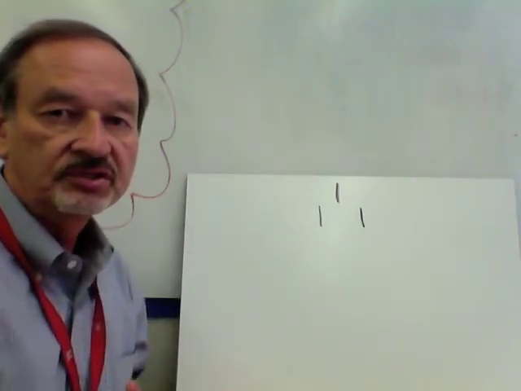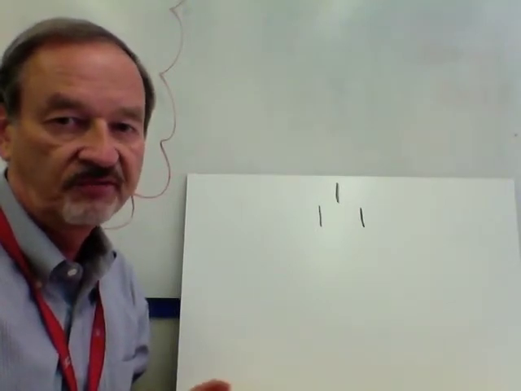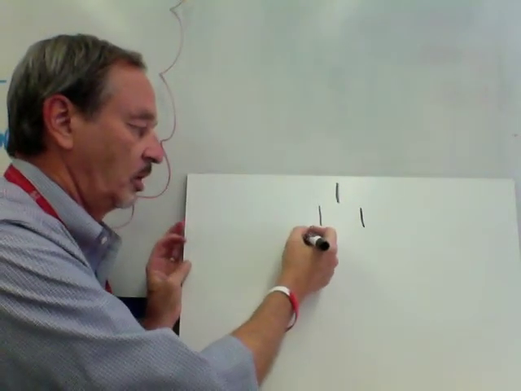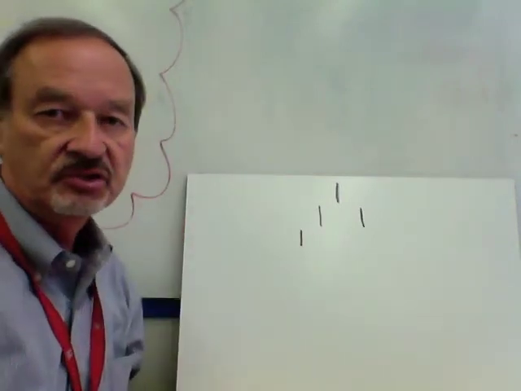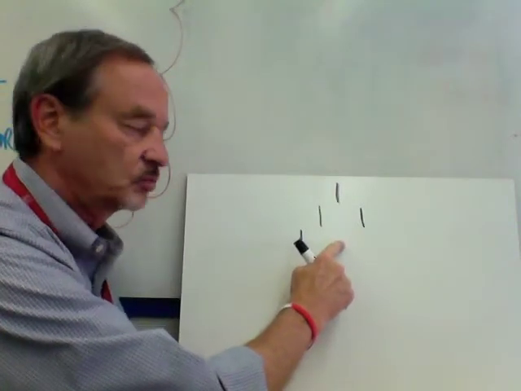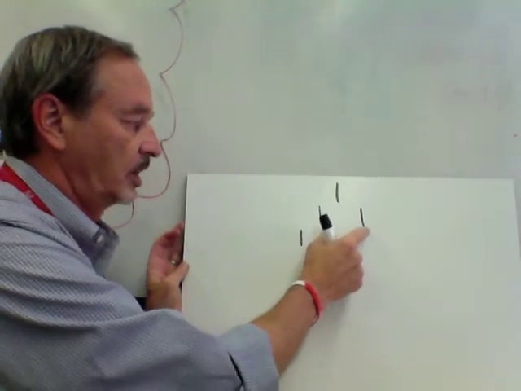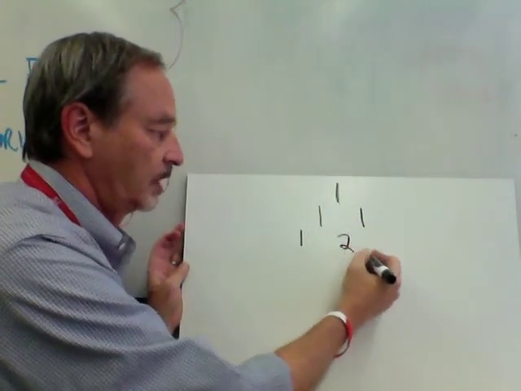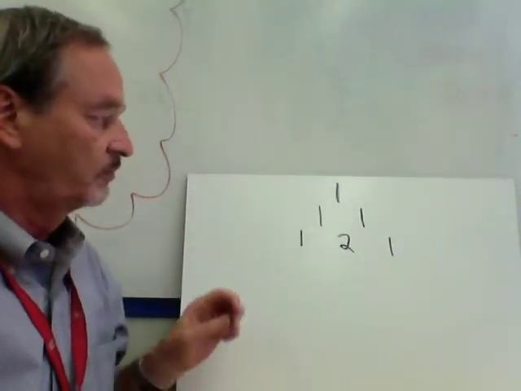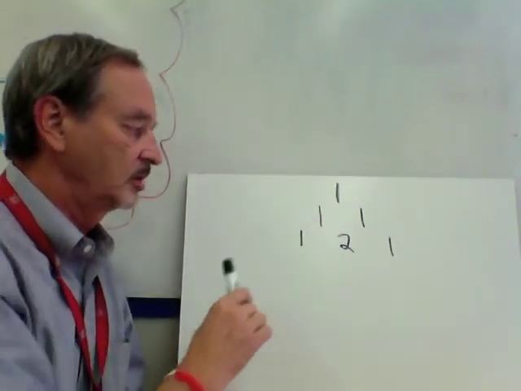Now we're going to start building successive rows to this triangle to build Pascal's Triangle. And to do that, we follow a very simple formula. The next row is going to begin with 1. In fact, every row in Pascal's Triangle begins with a 1. Now, to get the next term in this row, we're going to add the 2 terms above it. So to get this term, we're going to add 1 plus 1. And then we're going to close the row with another 1. So far, we have these rows in Pascal's Triangle, 3 rows in Pascal's Triangle.